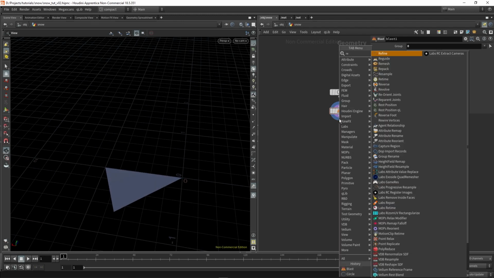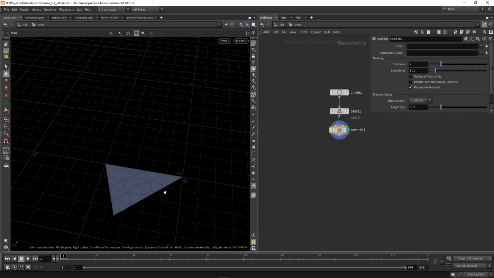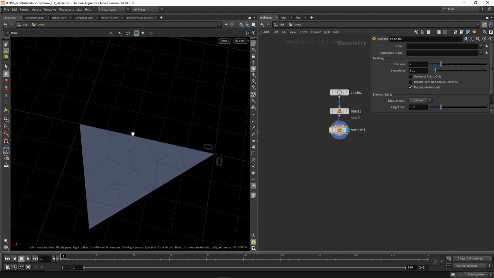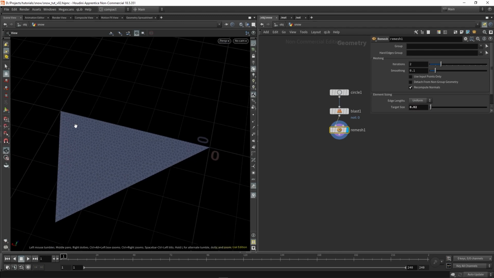Then if I remesh it, we can then give ourselves some more topology to work with. So I'm just going to decrease the target size now to something a lot smaller. And we can always decrease this later if we want higher detailed snowflakes.